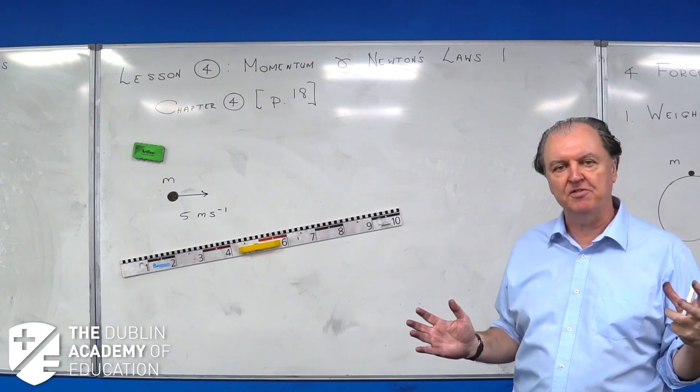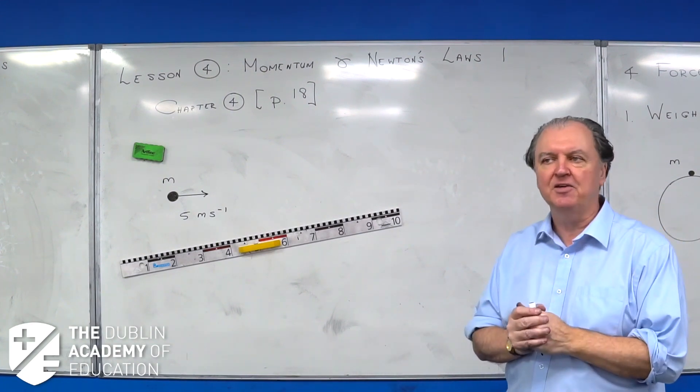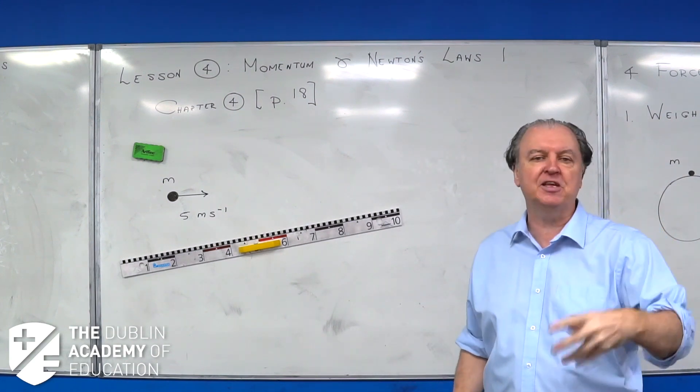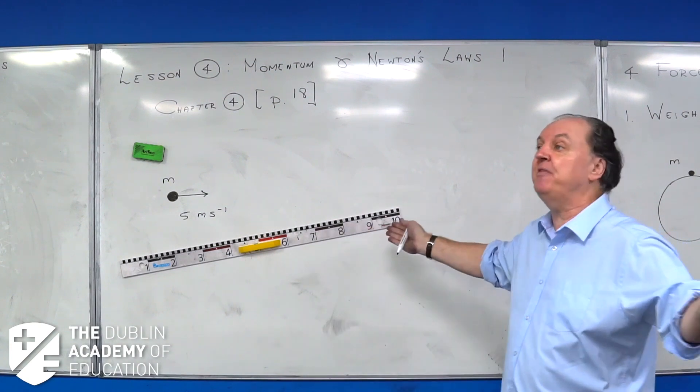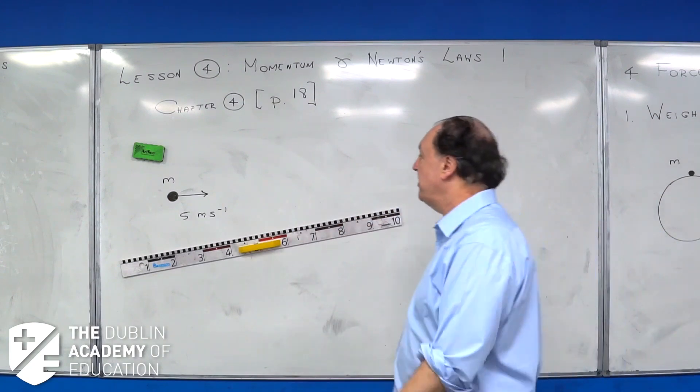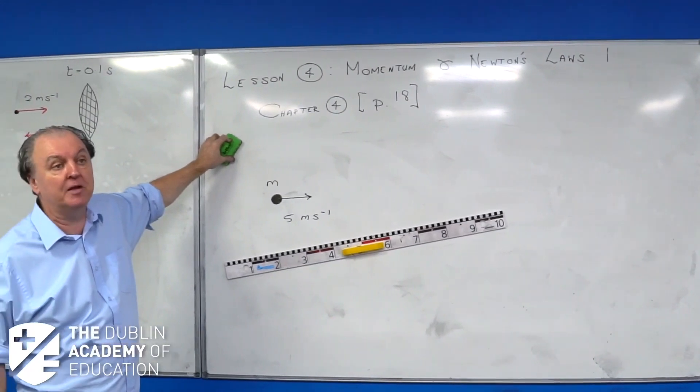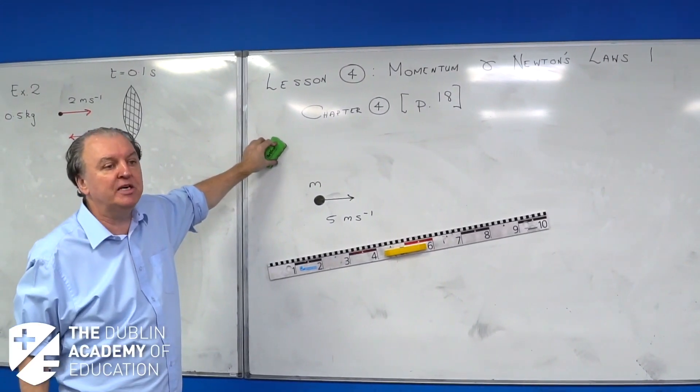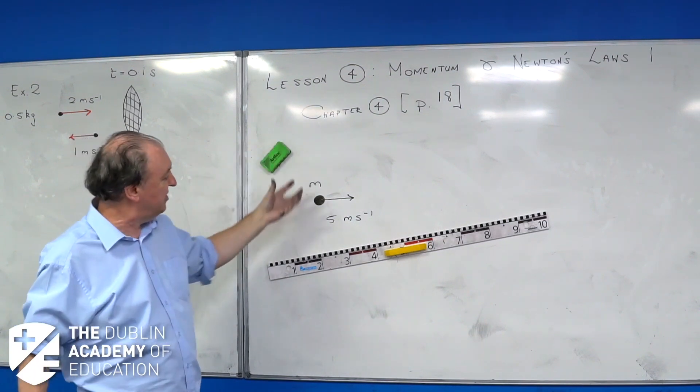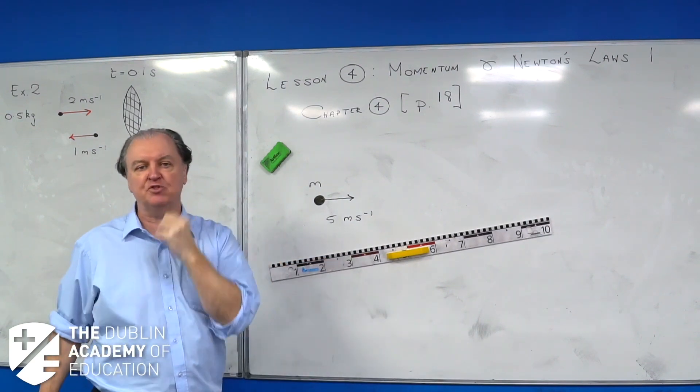Now that was a huge insight. So in other words, you don't need forces to keep things moving. They will naturally keep on moving themselves. The reason we thought you needed forces to keep things moving was because we live on the earth and there's forces everywhere. There's friction, there's air resistance, there's gravity. So therefore we thought that you need something to keep something moving. Well, you don't. An object will keep moving by itself unless a force acts on it. If that's out in space, away from everything else, it will move at 5 metres per second forever and ever and ever in a straight line.